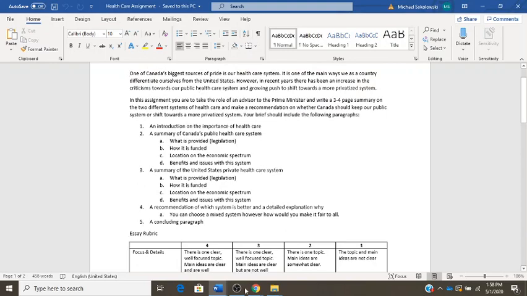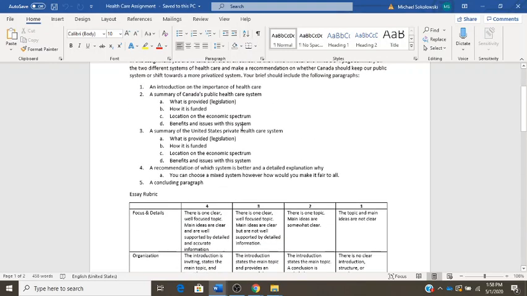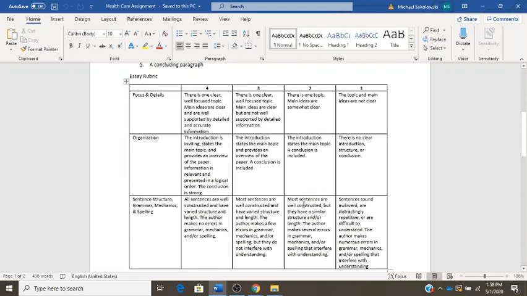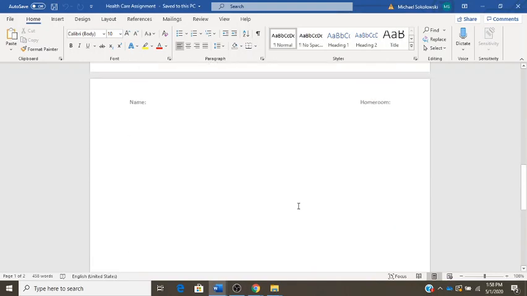Organization: did you follow my 5 paragraphs? Do you have 5 paragraphs? Do you have an introduction paragraph? Do you have a conclusion paragraph? Does each one of your paragraphs follow the instructions in this assignment? And then finally, I am looking at your grammar and spelling just to make sure you proofread it. Once again, I'm not going to be too strict on this. However, if the way you write or your grammar or your spelling takes away from me understanding what you're saying, that's when you're going to start losing marks in this section. This is once again out of 12, and that is the assignment.